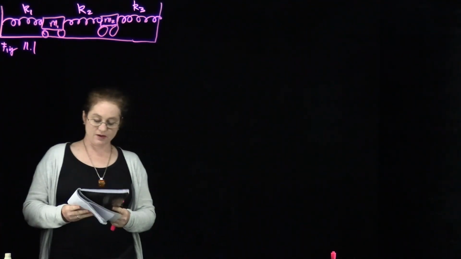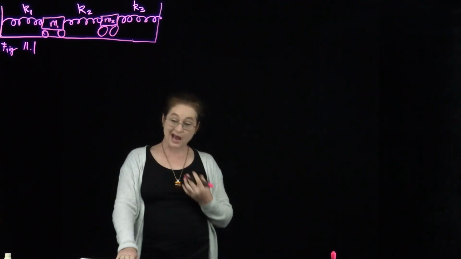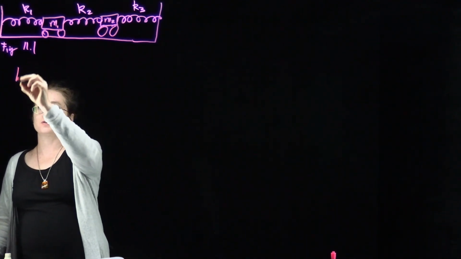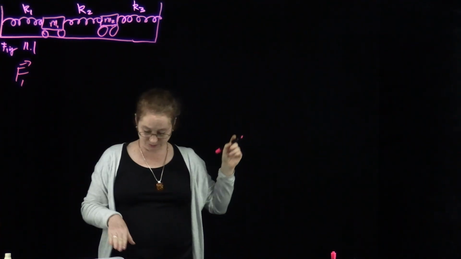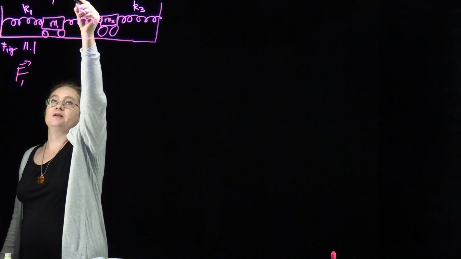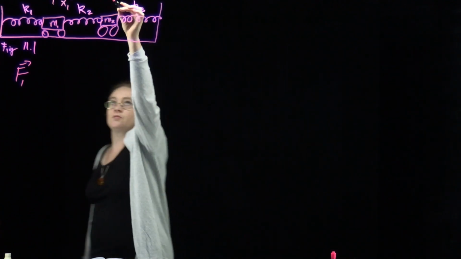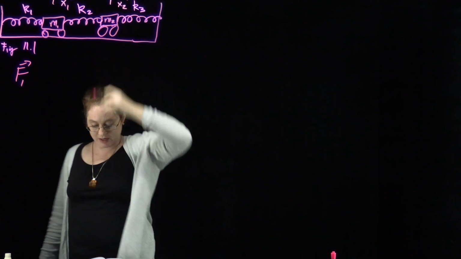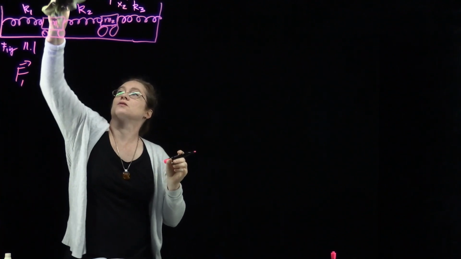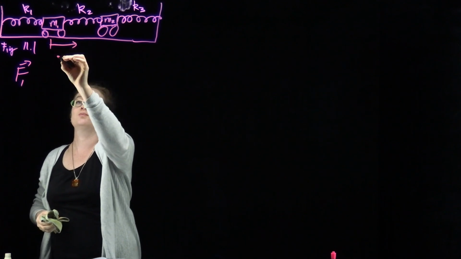So we can go about deriving the equations for this in two different ways. You can either use Newton's laws and get the force equations that way, or you can use the Lagrangian and get the force that way. So if we consider the force on the first mass, we are going to define the positions. x1 is in this direction, and it is the displacement from equilibrium. And x2 is in this direction, and it is the displacement of the second mass. So x1 is the displacement of the first mass from equilibrium, and x2 is the displacement of the second mass from equilibrium.